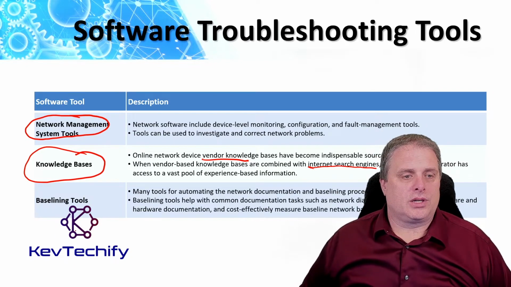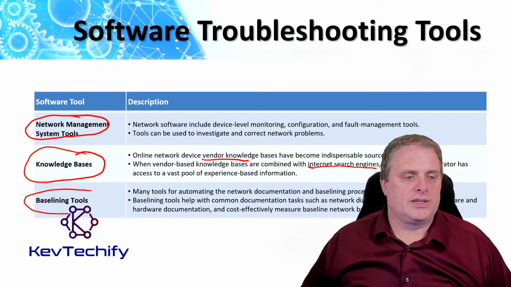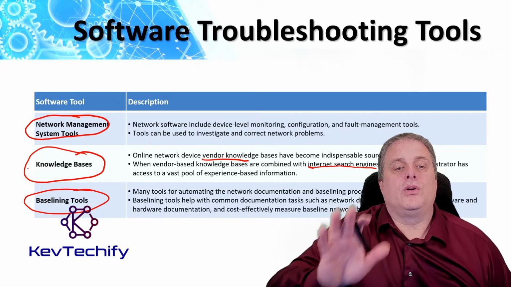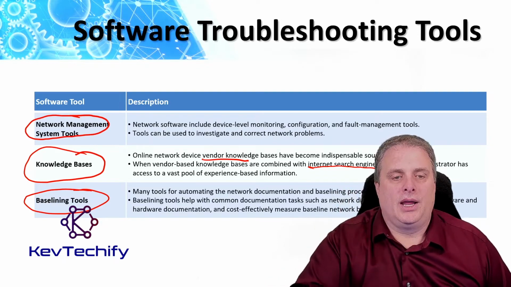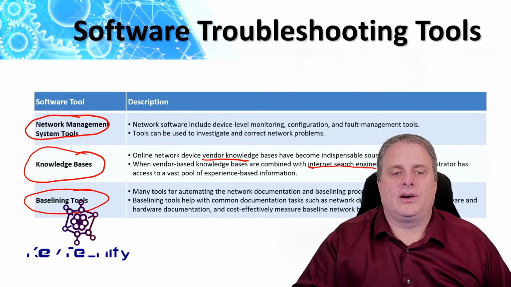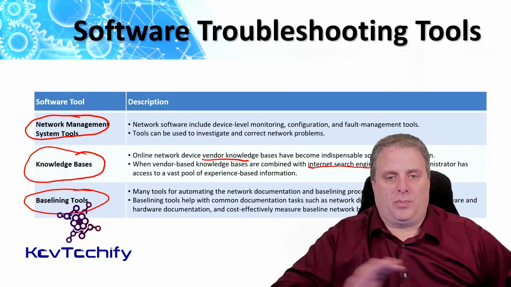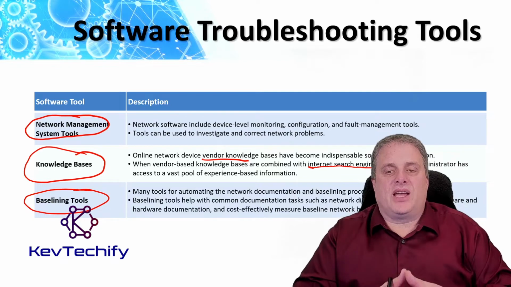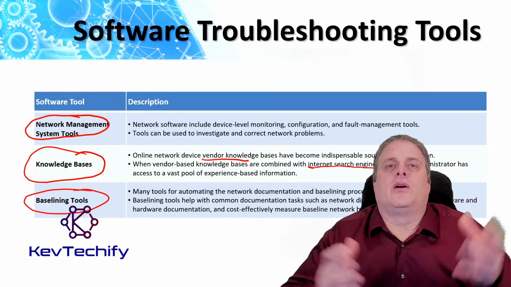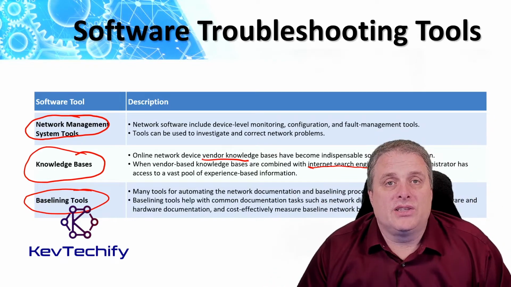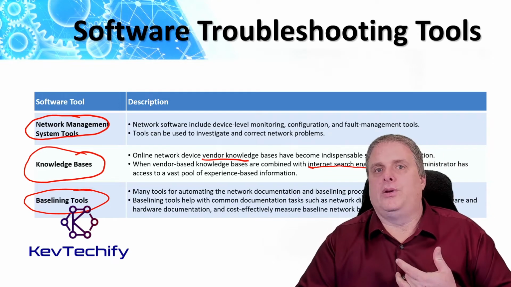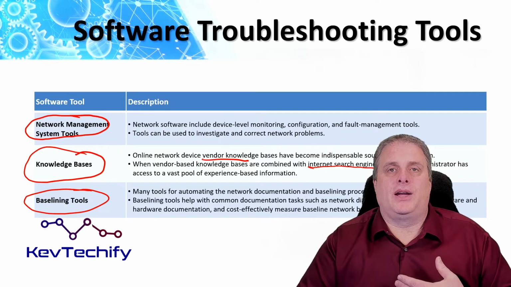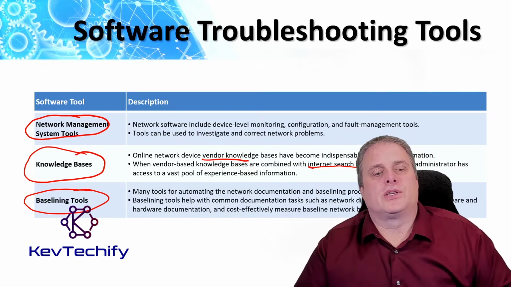And the third software troubleshooting tool here is baselining tools. We talked about creating baselines earlier. Now use some software for doing it. There's a lot of tools out there, and it'll do the automating part for you. It'll do the network documentation and baselining. It'll be done for you. Now, yes, it does take a little bit of work to set these up. There's open source free, but you have to spend the blood and sweat to get it set up and running. And there's proprietary. You have to spend money, but a lot of times it's click and go.